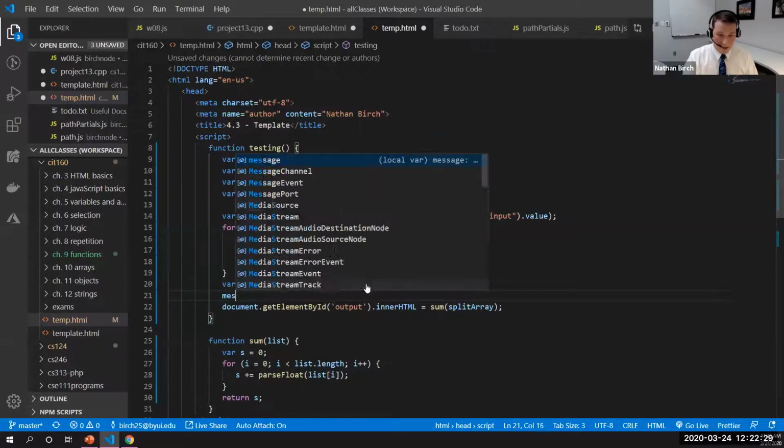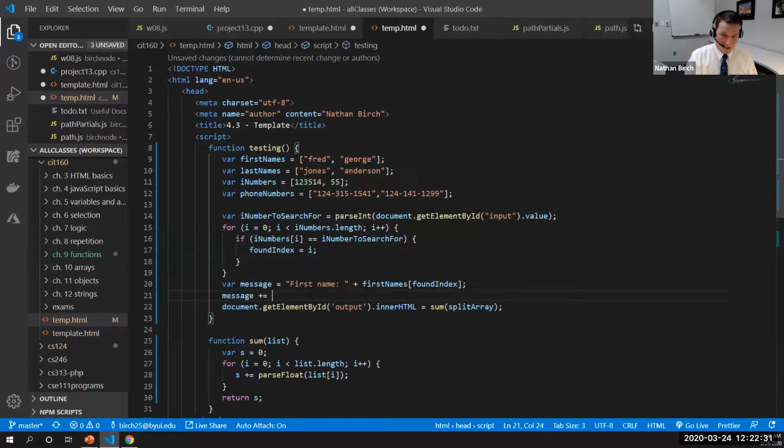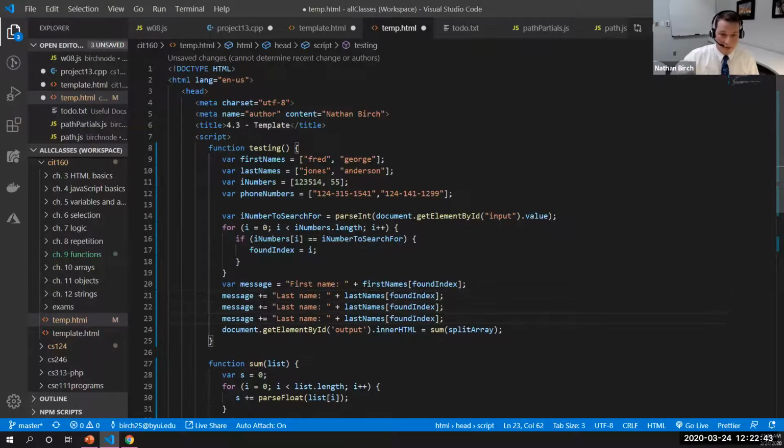And then I'll say message plus equals "last name is" plus lastNames at index of foundIndex. Okay, copy that a couple more times. We'll say "I number is" iNumbers at the foundIndex, and then we'll have phone numbers.